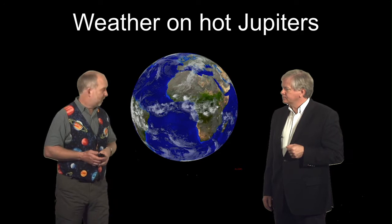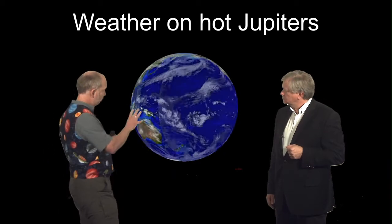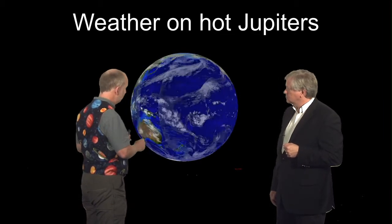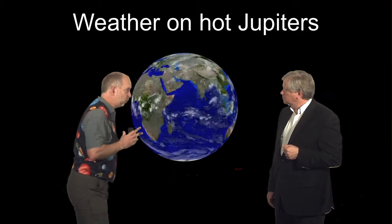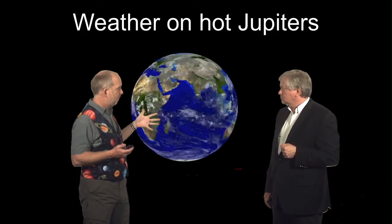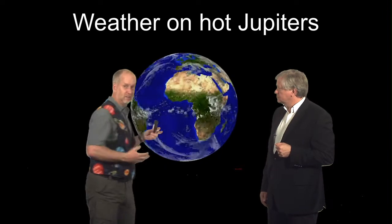The question we're dealing with is: what might the weather be like on hot Jupiters? Earth's weather is driven by the fact that more sunlight falls near the equator than near the poles, causing winds to rise from the equatorial regions and move outward. Because Earth is spinning, that produces sideways motion — the trade winds. Without the atmosphere redistributing heat from equator to poles, the temperature difference might be around 200 degrees rather than the roughly 60 degrees we observe. A large amount of heat is carried by atmospheric and ocean currents from hot regions to cold regions.